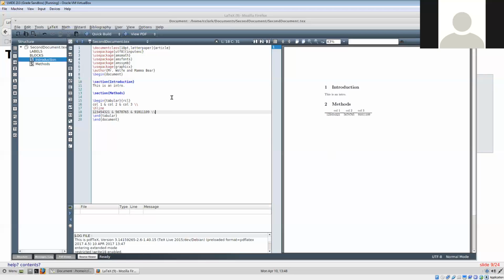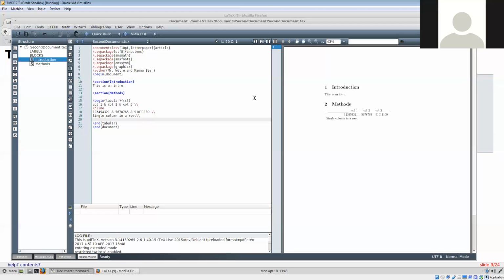So if I want to do a new row, I have to end it with a couple of backslashes. And then I don't have to fill out every column. Let's say that I want this one to be a single column in a row. Start a new row. So all of the alignment there is handled by LaTeX. That means if you have data, all you have to do is get that data in there. You don't have to worry about the alignment. You tell it you want it to be right, centered, or left, and then it figures out how to do all of that.